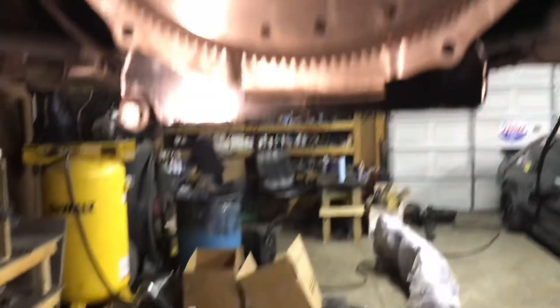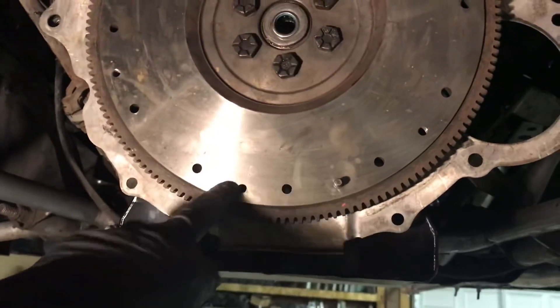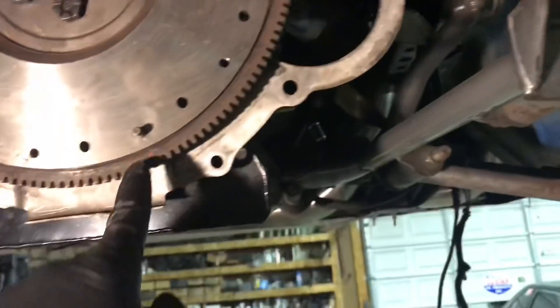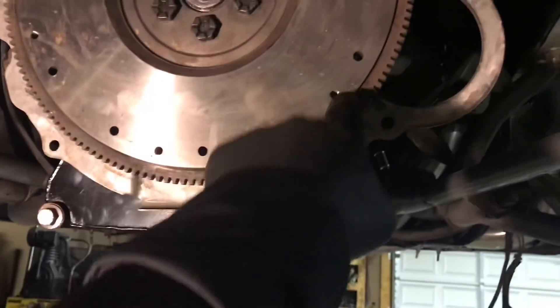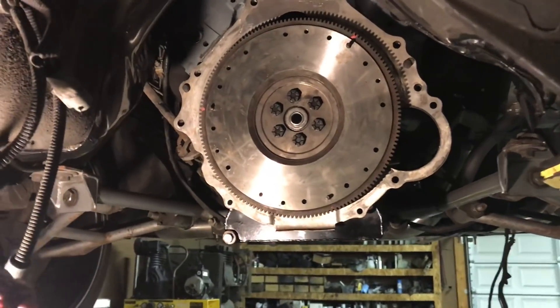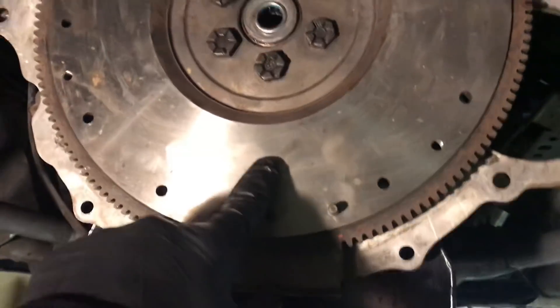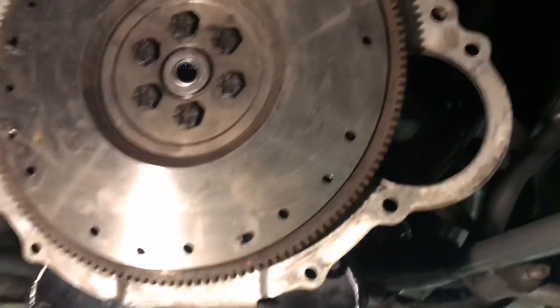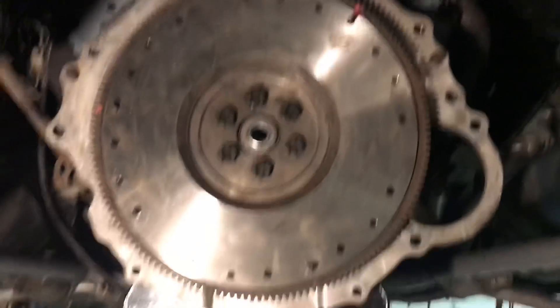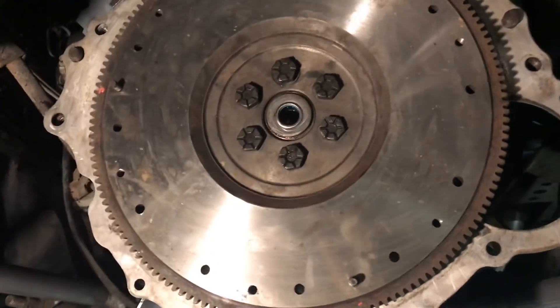Back on Sunday - had to take a pause for some family events. Got a fresh flywheel here with pins in the right spot - I marked them because they only go on one way. There are six clutch pressure plate bolts and the flywheel bolts. We had to change the pilot bearing because this ride had a stupid 2.3 trans in it. Put a little blue Loctite on the flywheel bolts - I've done stupid horsepower on stock parts for years and there's nothing wrong with them as long as you torque them. Now I need to put the center force clutch on, get the bell housing on with the fork and throw-out bearing, then we're putting the trans in.